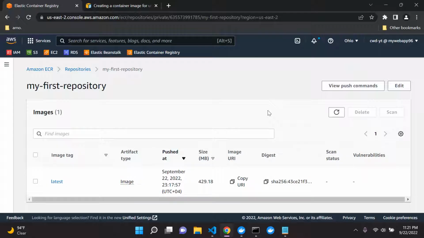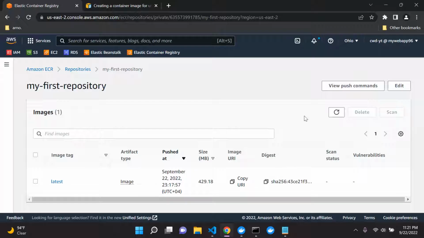So that is how you would go ahead and push a Docker image to Amazon ECR. Now I know this is based on my Django project here, but I don't think it will make much of a difference, to be honest with you. I hope that helped you and made sense.